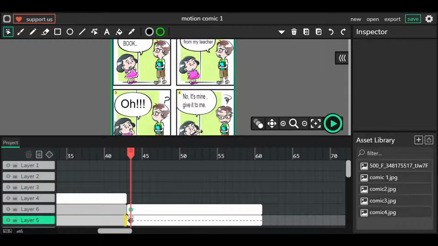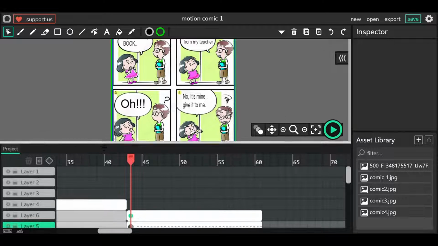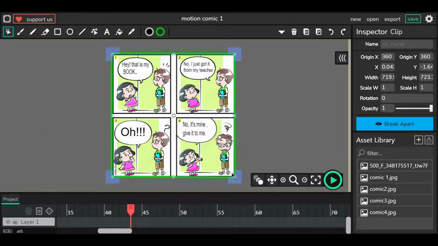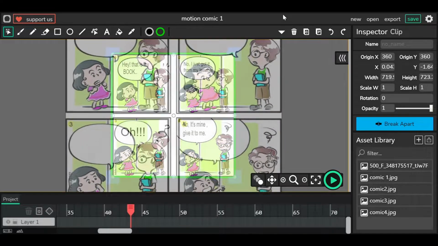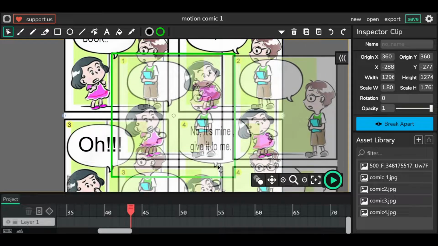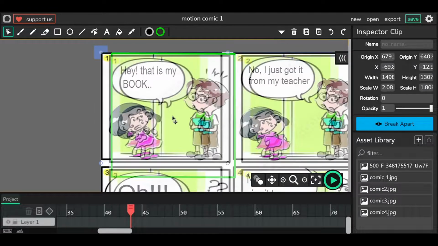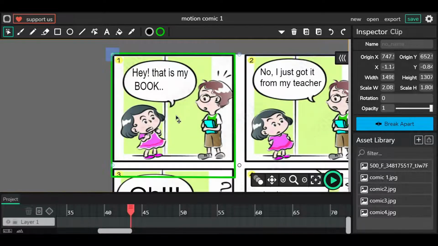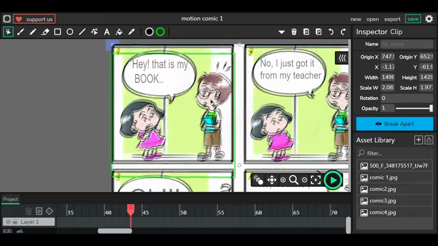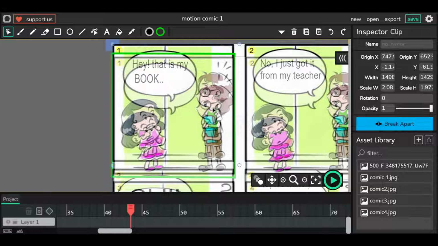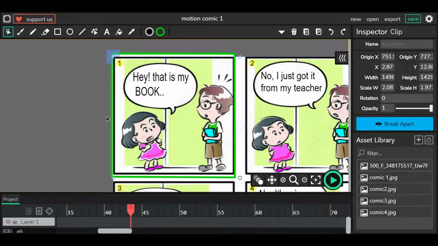Now for adding the tween for this one, we'll start from the very first. That is for me this is frame number 43. I'll be starting it from here, and I'm going to make the size bigger for this so that I can only see my frame number 1, like the first scene in the box. Use the green outlines as your reference for keeping the image exactly inside the canvas, like this. Right, so that's your first image here.